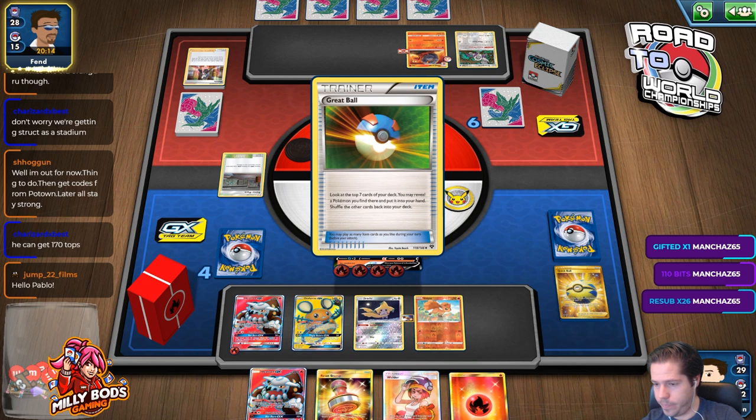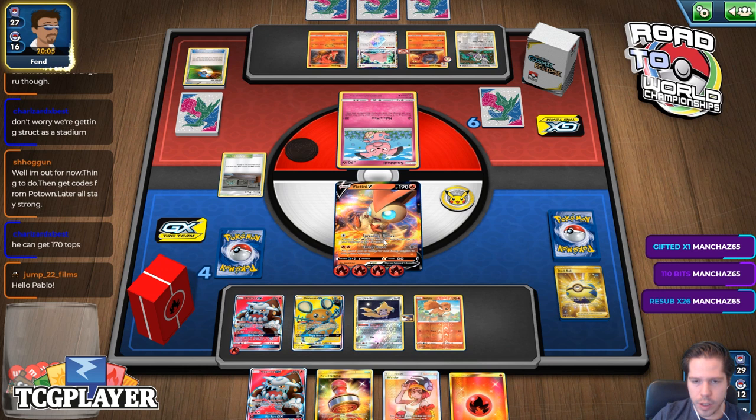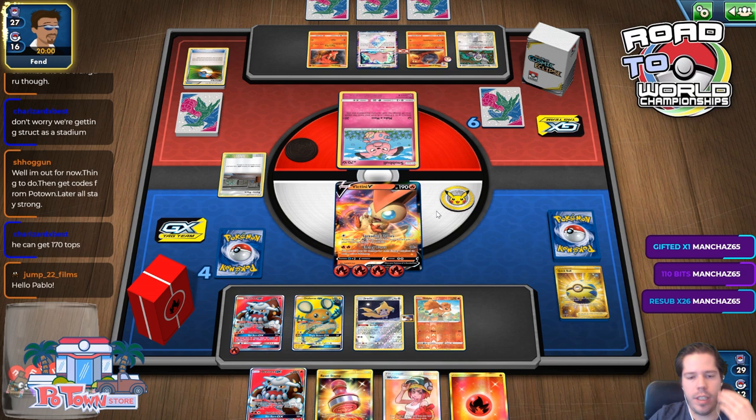Hello, thanks so much for being here. How are you doing? Charizard, yeah, he can get 170 with a Vitality one, right? So this Victini already paid itself off. Getting two prizes with Victini, that's good enough.